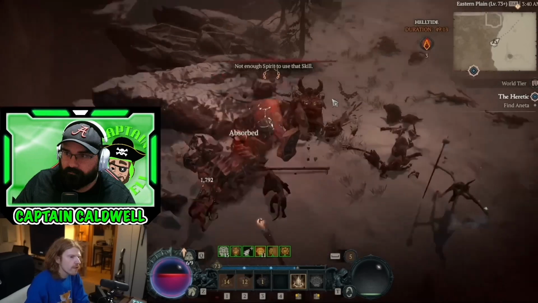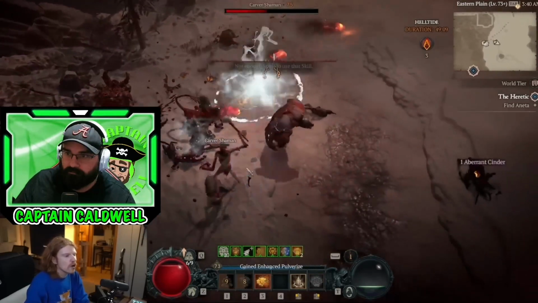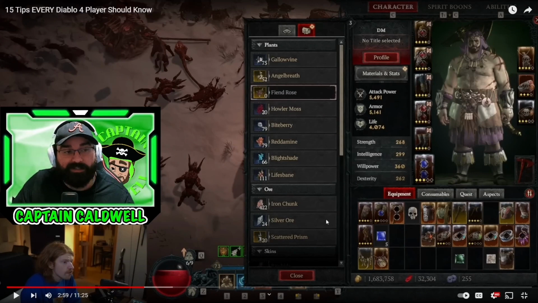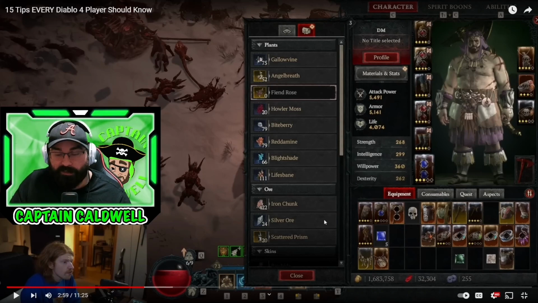So if you're trying to target farm a specific item for a certain slot that's just not very good and you want to replace it, consider farming in the Helltides. Pro tip, I actually did this yesterday. If you're just looking to fill your stash full of stuff, you can look for the gloves one. I'm pretty sure gloves can be anything. But if you're looking for specific things, you can go for a chest or helm. I'm pretty sure those are the two common ones.